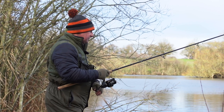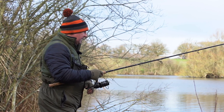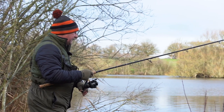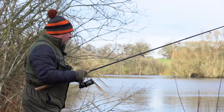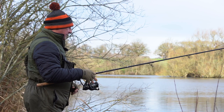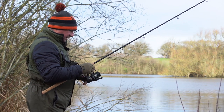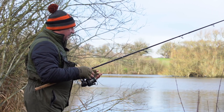The reason I use such a large stinger is because I can hit the fish fairly quickly, so I've got no risk of deep hooking the pike. But that one came off, which doesn't often happen. But like I say, the difference between this and if I was using a rubber bait or a hard plastic is, you know, it's a lure, and the minute you get a bite, you're striking and hoping that the fish is hooked. With this, I can let the bite develop.